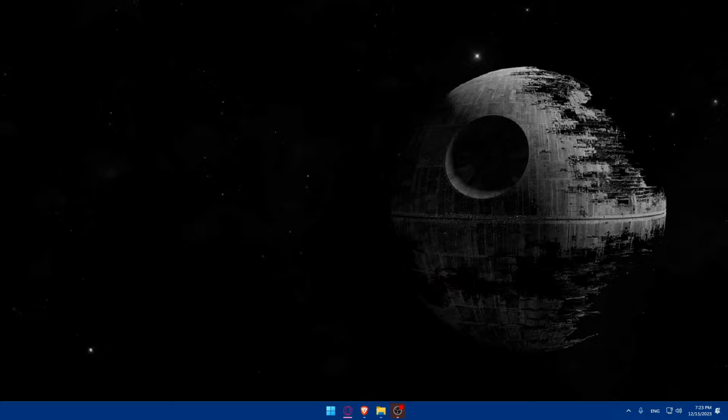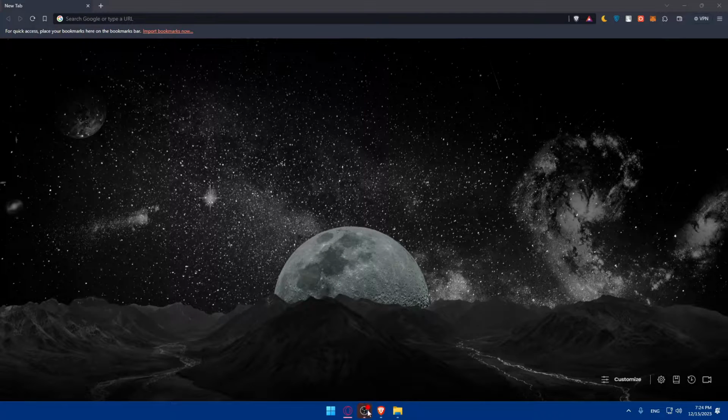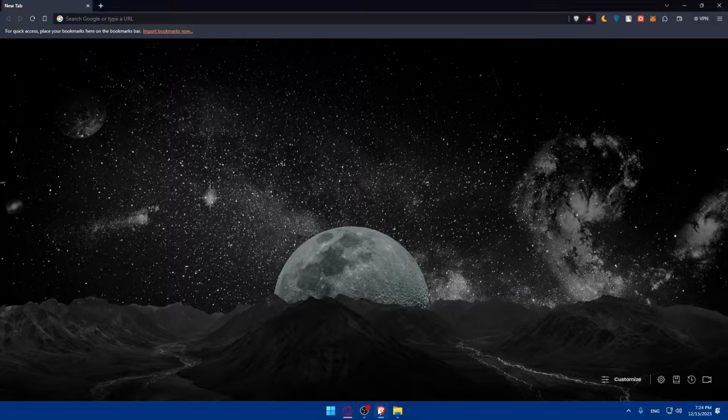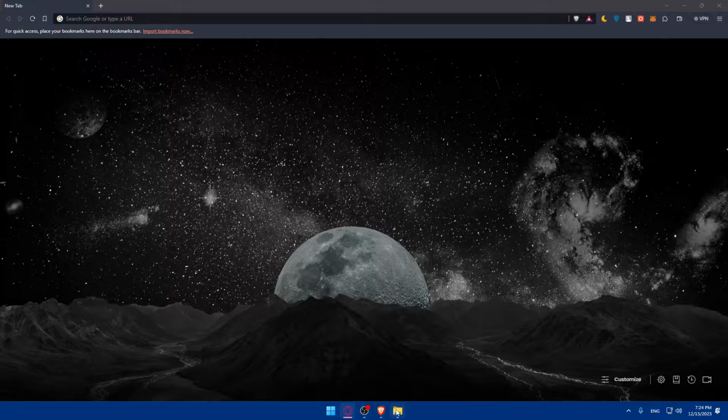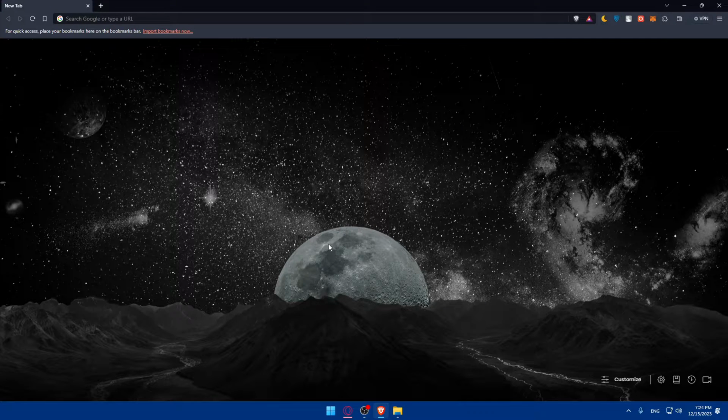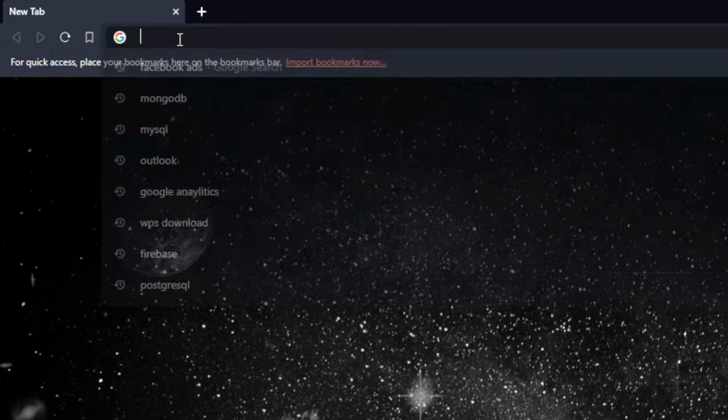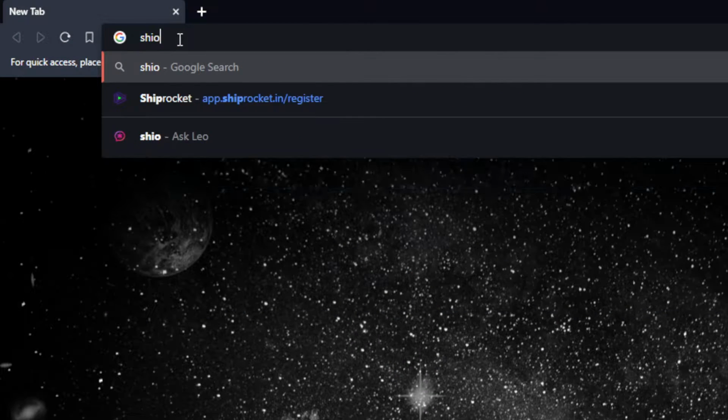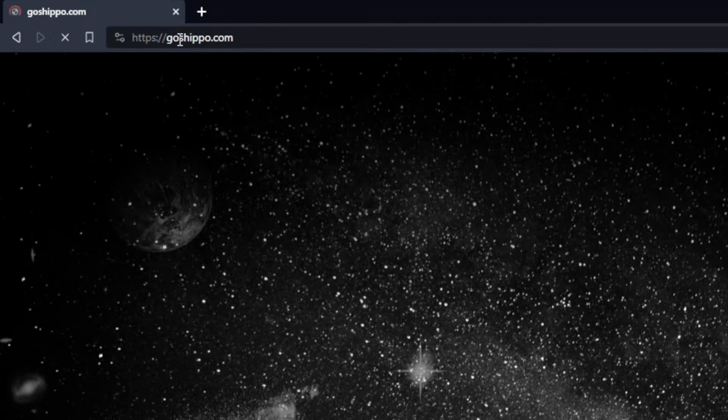First, we'll have to go and sign up for a Shippo account. To do so, open whatever browser we're going to use to follow this tutorial. In my case, I'm going to use the Brave browser, and in your case, it could be any other browser. Once you open that browser, go to the URL section, and here you will have to type Shippo.com and hit the enter button.